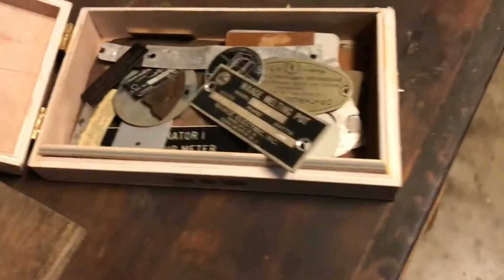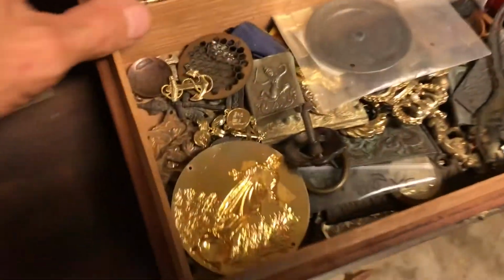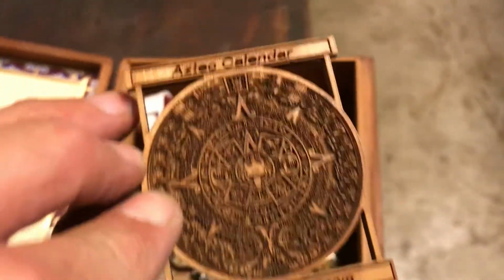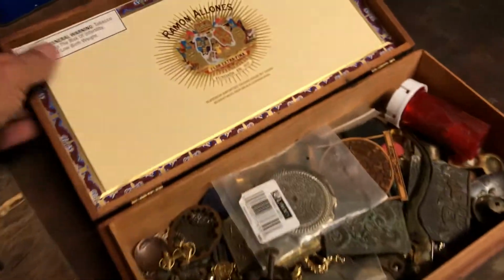like here has all the little nameplates, boilerplates, whatever you want to call them. And this is one I use a whole lot. Just cute little emblems and signals and items, Mexican calendar, some dragons. Lots of stuff like that. You don't really care about probably to look at.